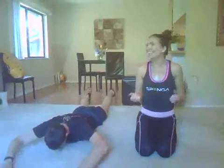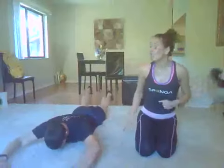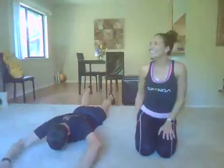You can do anything for 1 minute. Good. So we're moving hands and feet just like this, like we're flutter kicking our hands and our feet. Good work. We're almost there, Kristen, almost there. Last 5, 3, 2, 1. Rest it out. Awesome job.